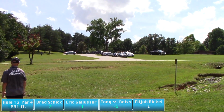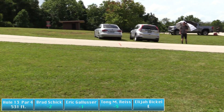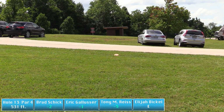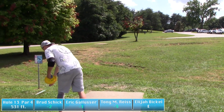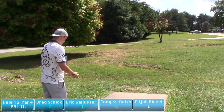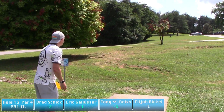This looks a little bit dangerous. Can you get the road skip? It's wide, but that's a fast disc, so it's coming back. Oh, give him that curl. So he's far enough up the hill, he might have a pure hyzer with his forehand. But he's going to be a little bit further away than he could have been. Just a little late release, but got the road there to help him come back in.